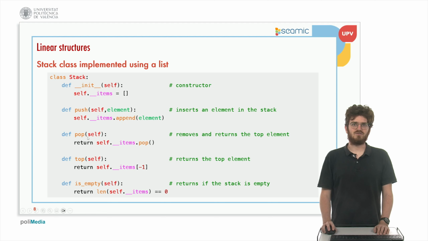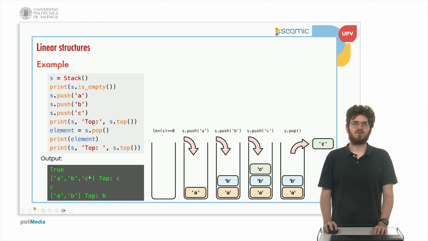We can pop an element from the list, and to that end we use the method pop from the items attribute. This removes an element and returns it to the user so that they can do as they wish with it. Then we have the top method, which just checks the last element by using the index -1 in the items list, and we can always check whether the stack is empty. See that both the pop and top operations will fail when there's no elements, so we always have to check whether the stack is empty before calling them. Otherwise, we'll get an error.